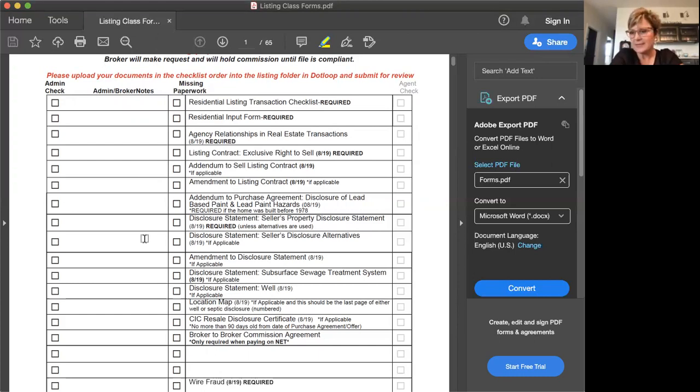Yeah, I don't really highlight anything. And actually, it's funny. When I used to do the agency disclosure, I would underline the seller's broker. And our legal counsel said, don't be highlighting anything on there because we don't want to make it look like we were leading them to choose one thing or another. It's their choice. So try not to do anything, especially on the agency disclosure. I don't care what you do on the listing contract, but certainly don't do anything on the agency disclosure. But if you feel you want to highlight those things, have at it.